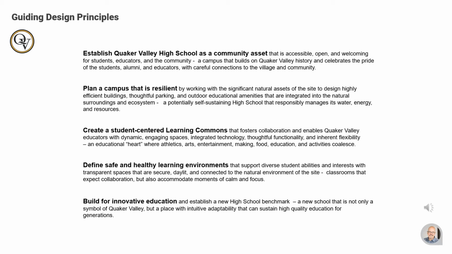These design principles were formed by the larger community and now provide the framework and the recommendations on the site and building concepts for the Quaker Valley High School design. These recommended concepts make connections to the community, plan with smart, sustainable strategies from the outset, and are anchored around a student-centered learning commons.